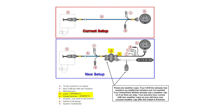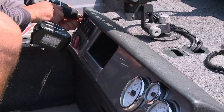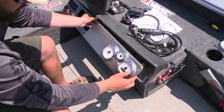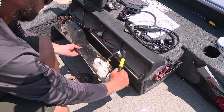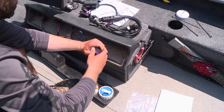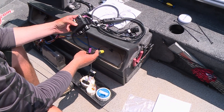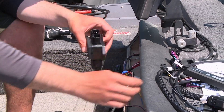I'll share the diagram with the parts involved below, but all we've got to do is pop the console off and start putting these pieces in place. You can see this is the SmartCraft gauge — this is where all the information is coming from. You can see there are these 10-pin connectors, and from there we'll get the junction box going. I'm going to pop this into the junction box. Just like that — that will be secure.